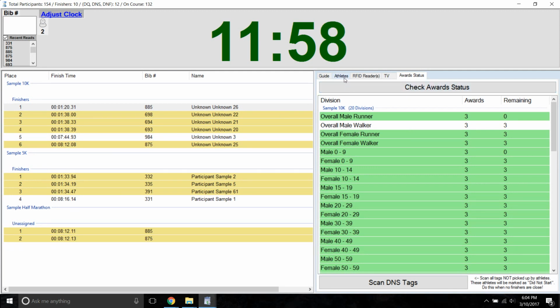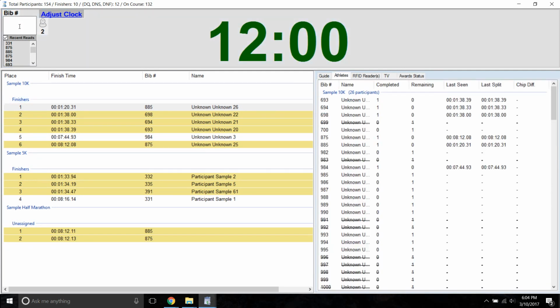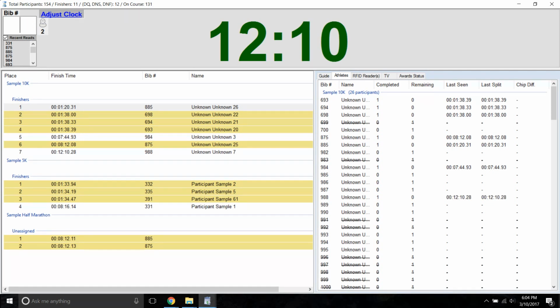Another new thing is, if you see a bib number coming and they're all by themselves and there's no one going to pass them, and let's say you already know the bib number as they're approaching the finish line, you can type it in, and the moment they hit the line, you can just press the enter key. In the past, you'd have to hit the space bar to capture the time and then type the number in. Now you can just type the number in and hit enter.